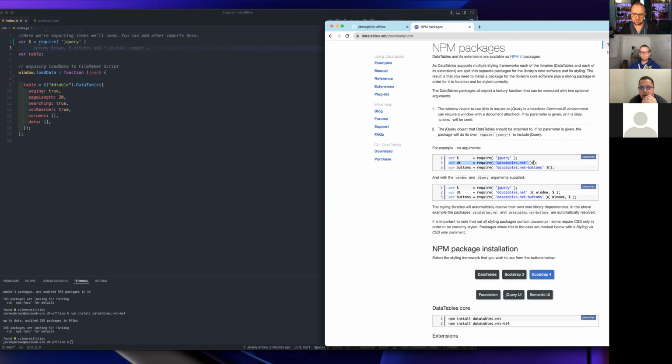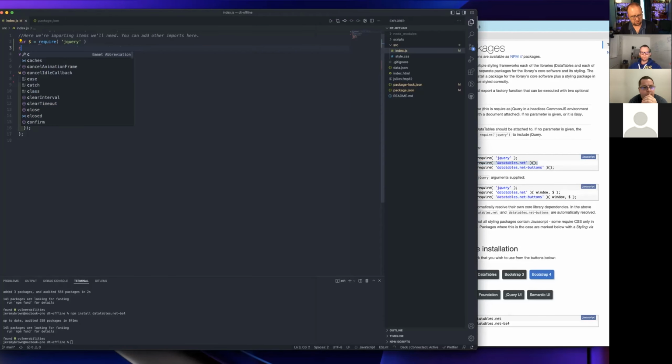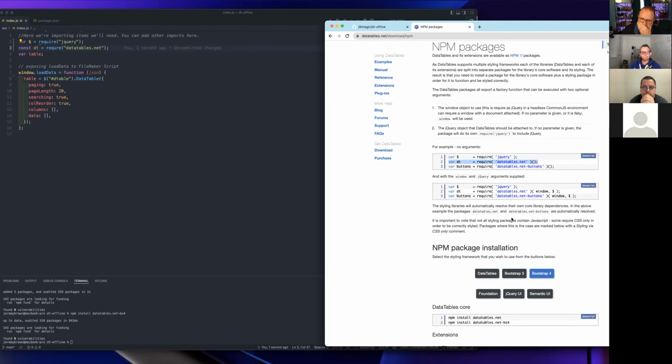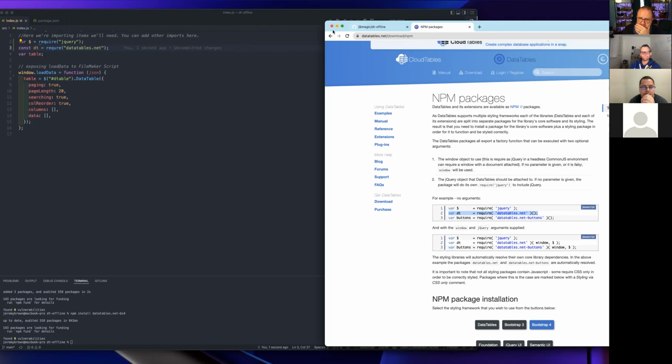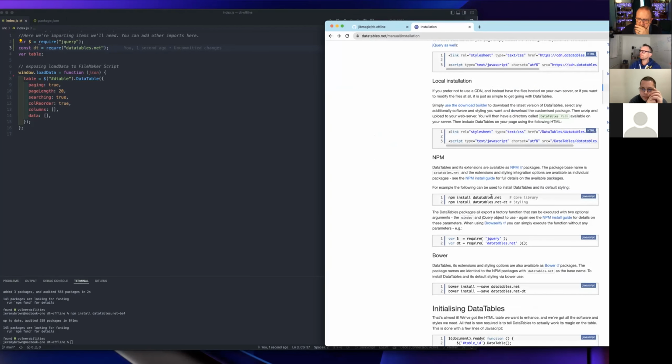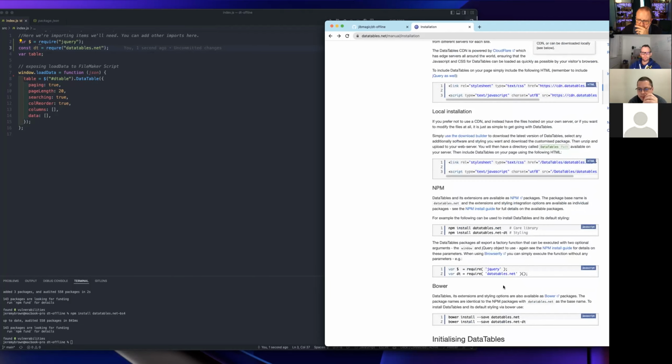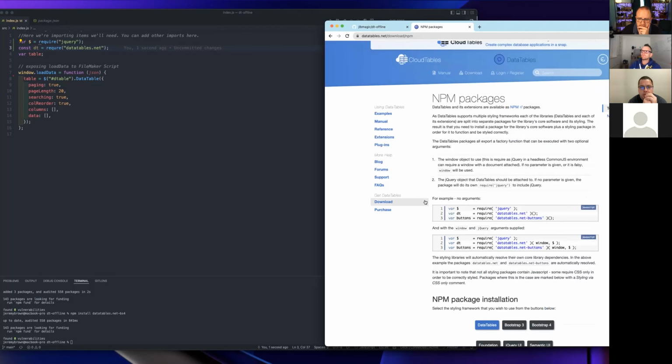And then I'm going to do data table var dt. Actually, I'll use const dt equals require datatables.net. Okay. Now it talked about, let me look at something, because it talked about using the styling. It's interesting that it's not telling me. Huh. Okay, well, we'll see if we can get the styling to work later.